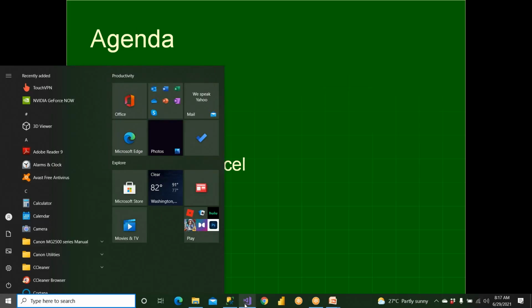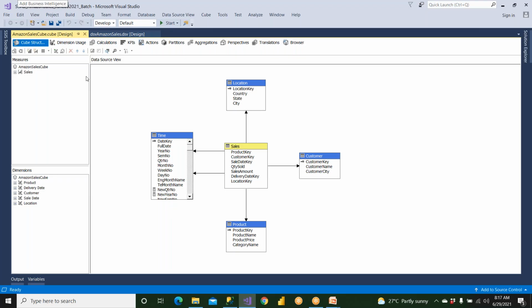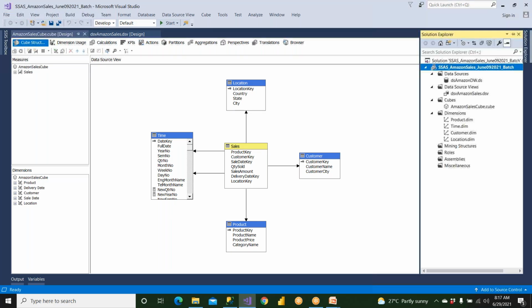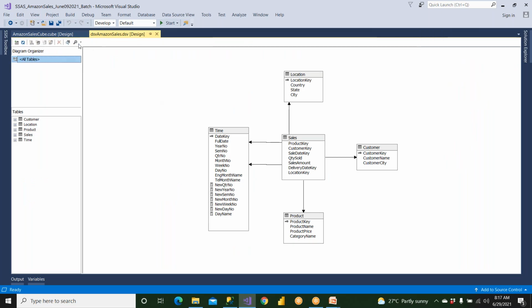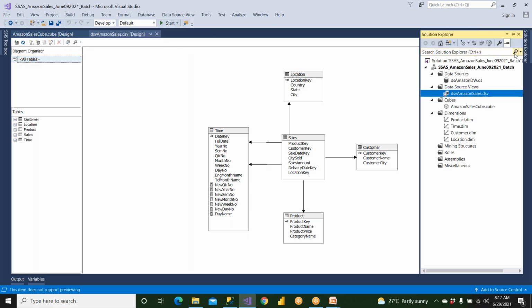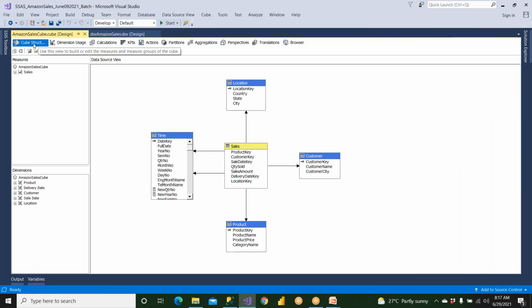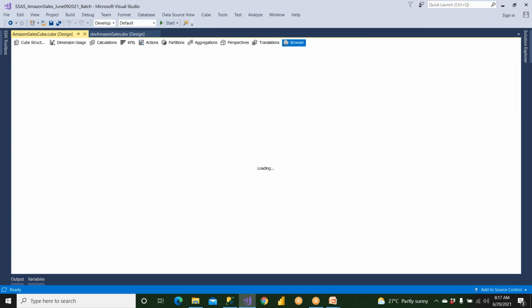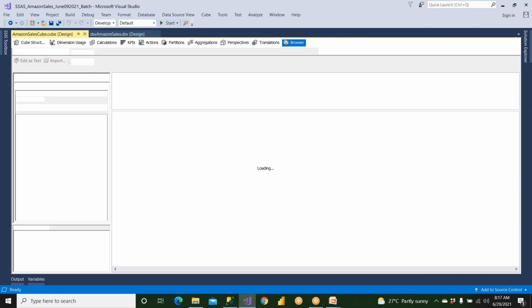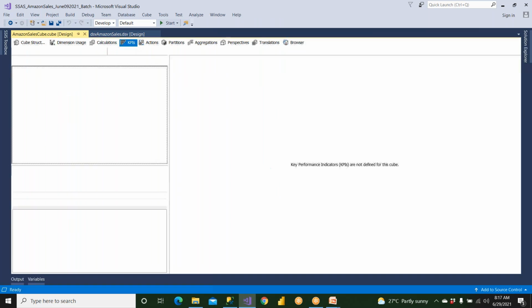But since it is part of our cube, when you double click on the cube, so many people call me, sir. They don't see KPIs and everything there. Clear? They call me, sir. My cube is not showing KPIs and everything. You need to always click on the cube first. Okay. So you will see cube structure, cube browser, and you have KPIs also there, right?